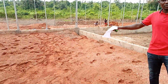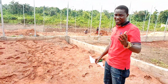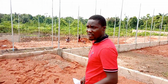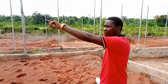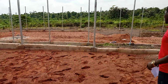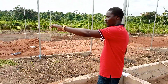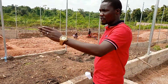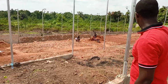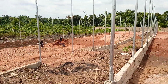So this whole structure is going to be used for breeding. The breeders will be here. That's to tell you we are bringing in a lot of breeders, to tell you the capacity of farm we're looking at. We still have a lot of space over down there, so there's room for extension and so on. So you can see these other parts now. Now this is the second building. The front is open for vehicles to move in to offload the materials we have there, and the guys are doing the leveling.